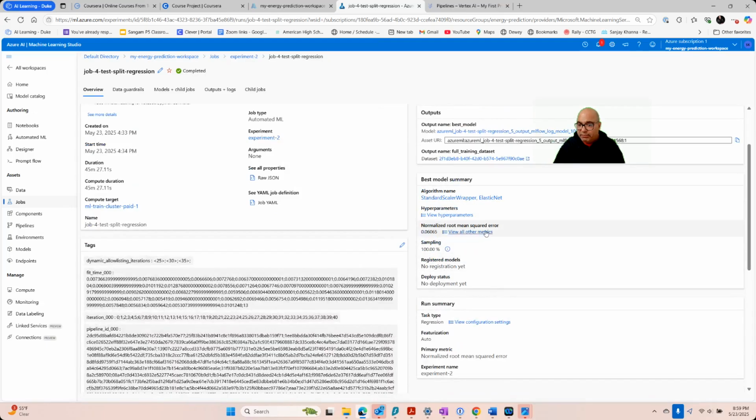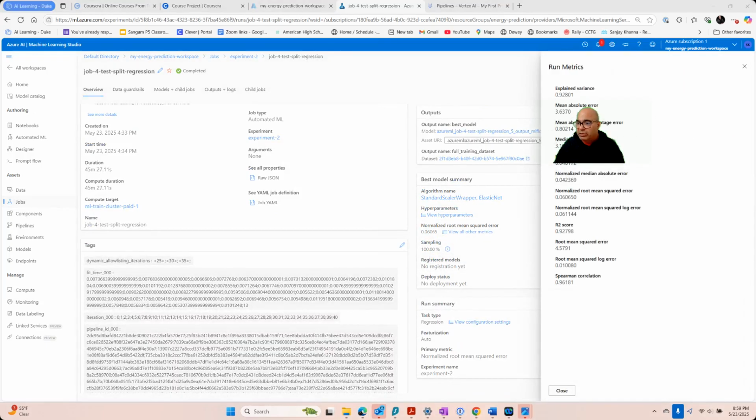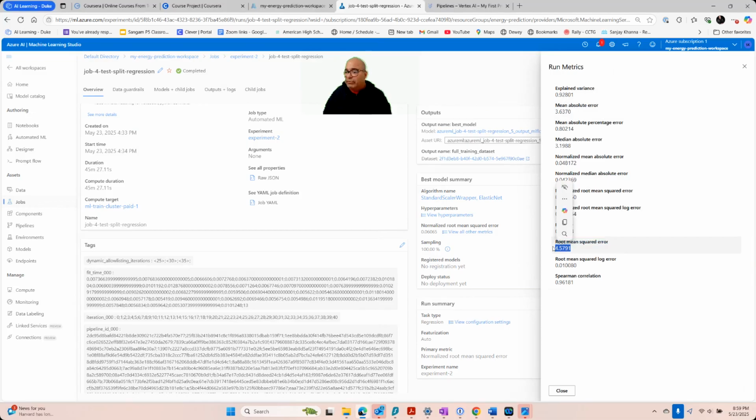If we look at the other metrics this model calculated, 92.8% of the variance is explained by the model, which is great. The mean absolute error, which is how wide your errors can be, is roughly 3.6 megawatts. But the root mean square error, which also accounts for the larger errors, is about 4.5. So if you were to use this model for real prediction, you would plan for a deviation of 4.5 megawatts in your system rather than 3.6.